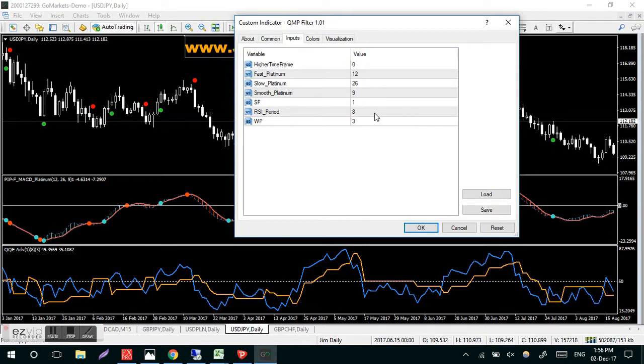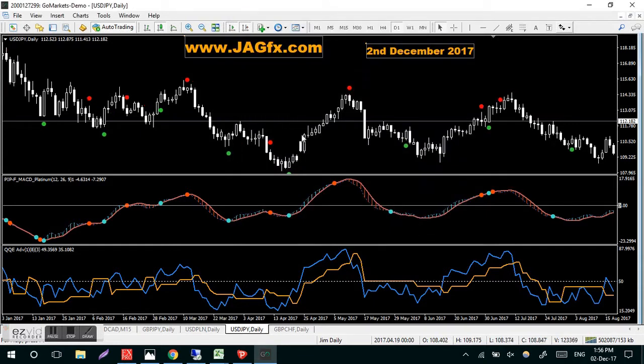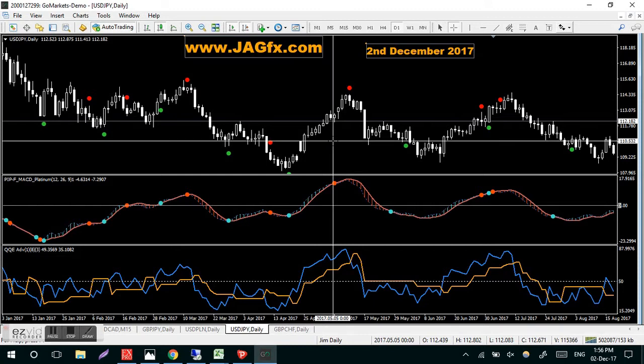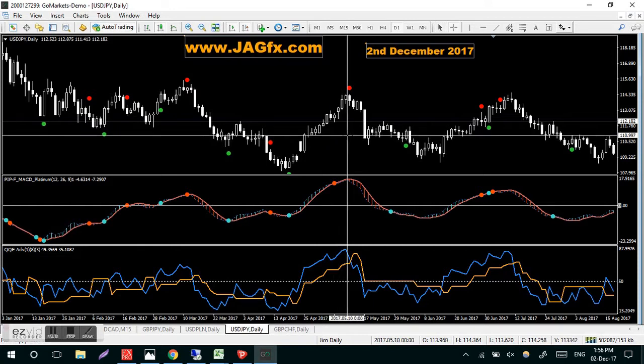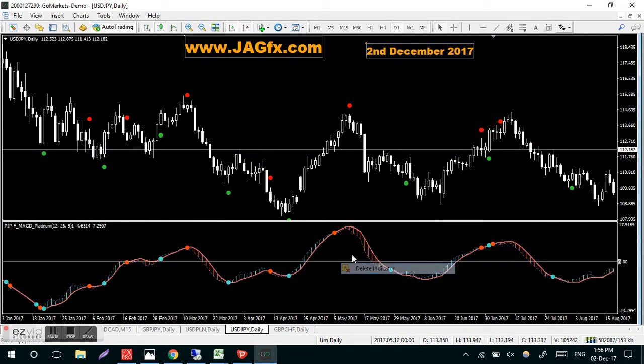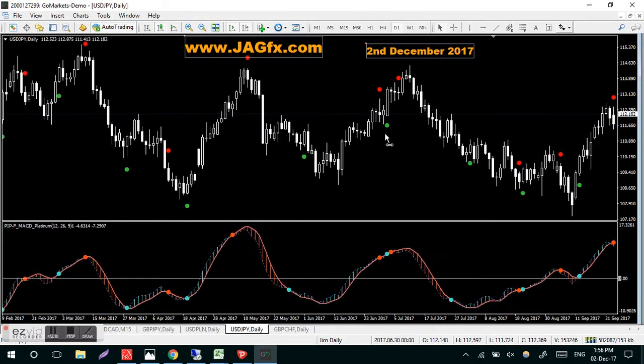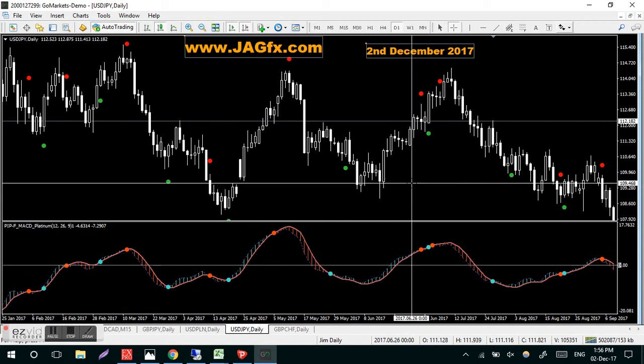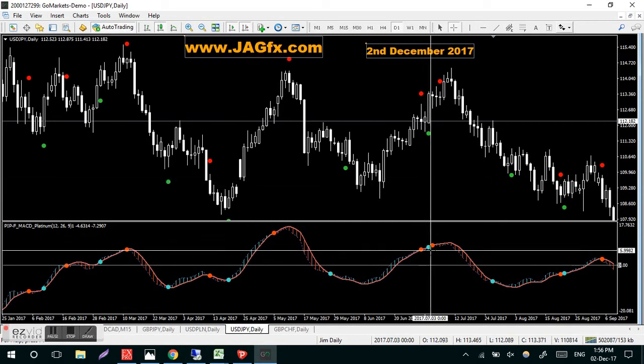Now if I change this to 2 and 1, you see it moved the dots. This will tend to give you more dots in line with the actual MACD Platinum. Most of them, not all the time.